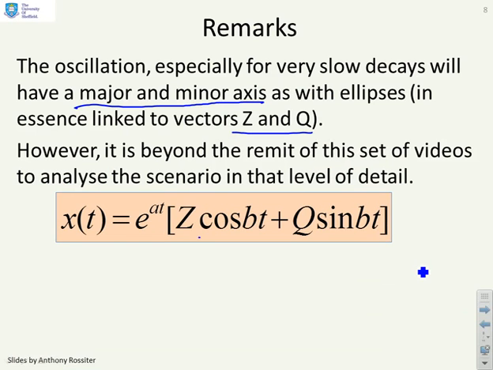Key point, as you can see, here's the response: I've got an oscillation up and down this vector Z and I've got an oscillation up and down this vector Q, 90 degrees out of phase with each other.